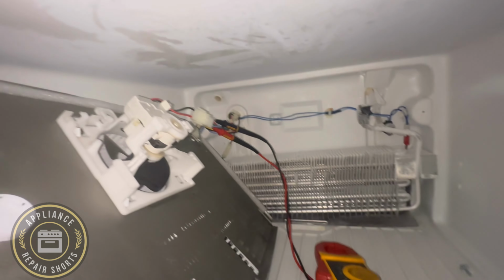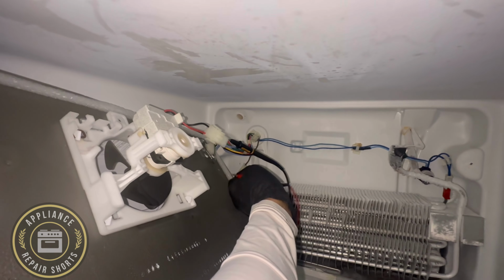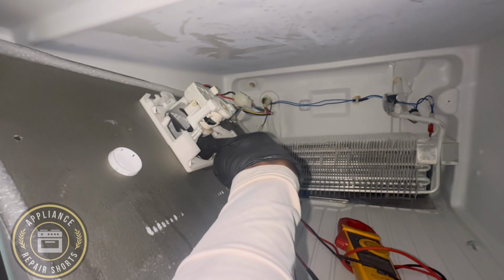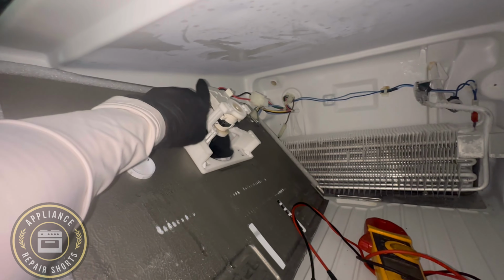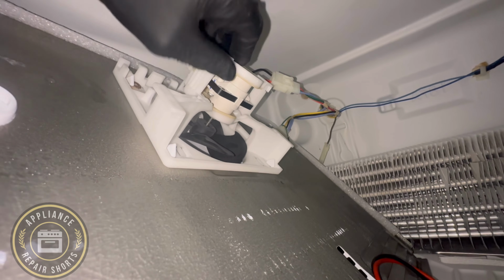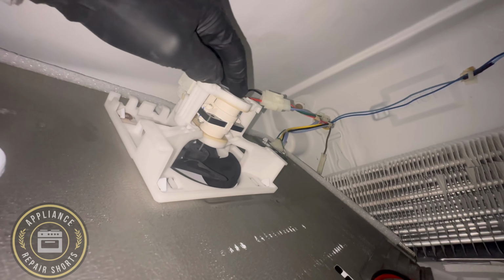All right, so yeah, so we're gonna need to replace the fan. I don't think I can save this one, can I? Let's see if we can open her up. It's some WD-40.